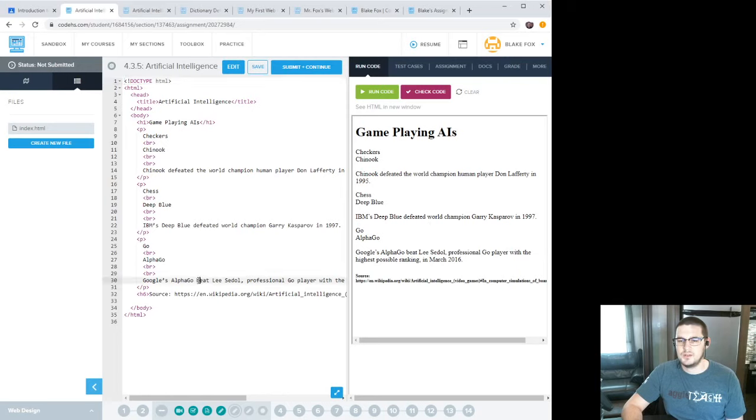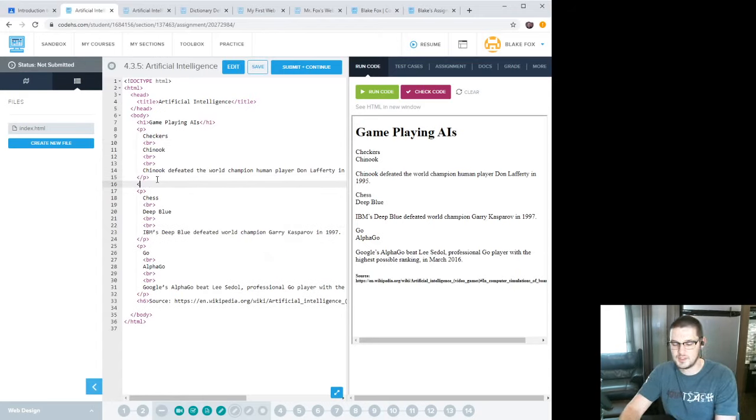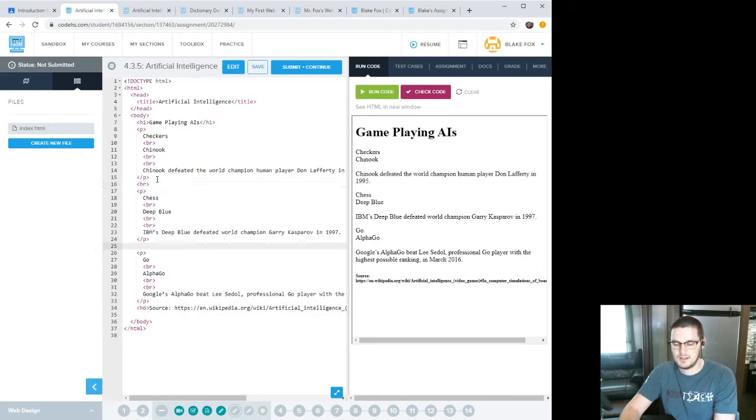Okay, so I need to find out. We have all these nice breaks in here already, right? But I want to put a line in between each section. So I'm just going to go ahead and do that first. So there's that tag. I'm identifying the in-betweens of the paragraphs. I noticed that there was a paragraph break here and a paragraph break here. So I just went ahead and put those lines in there. We'll see if that's all that it wanted, was only two lines.